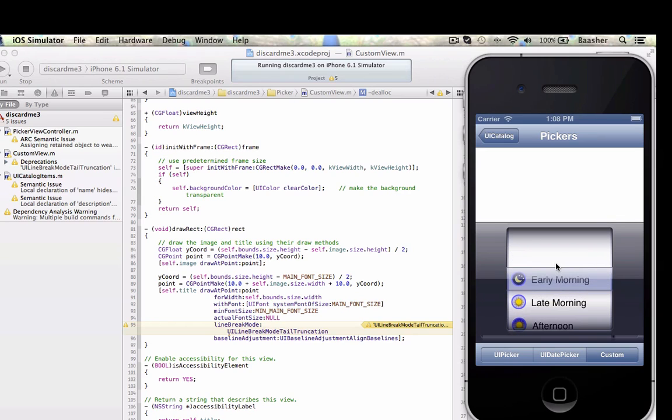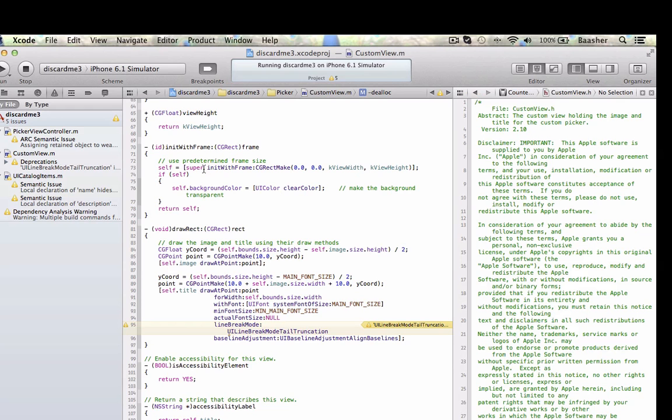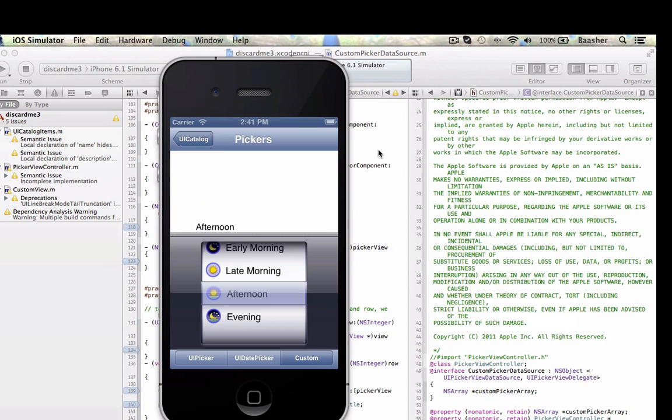The same way I could create an IBAction, connect it to that, show custom picker value, and implement it just like for the other one. Okay, it took a while, but I figured it out.